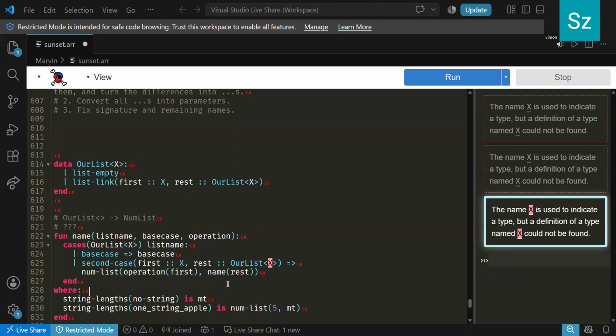It can be like, well, we can just say X for the question mark. Yeah, so we're giving it a name. Okay, what's base case?